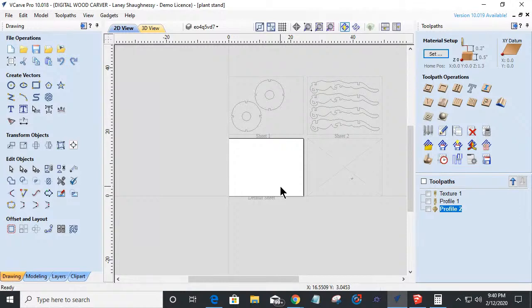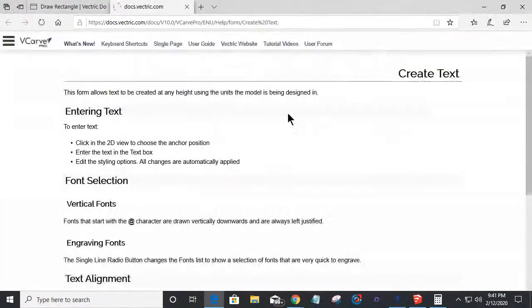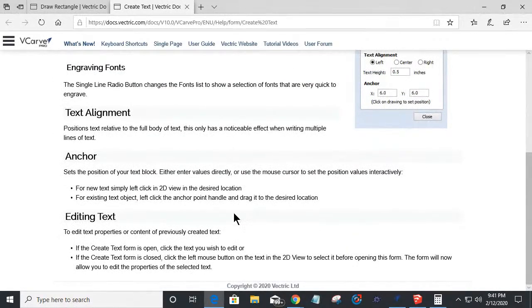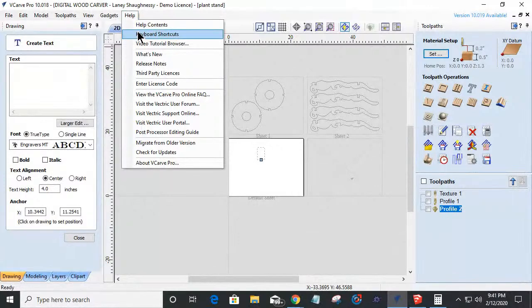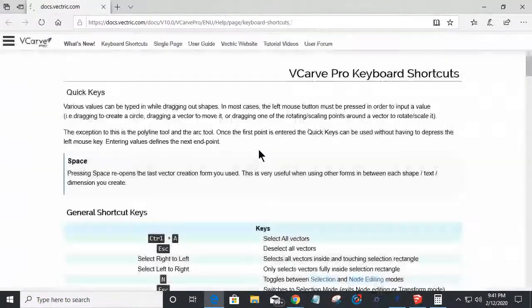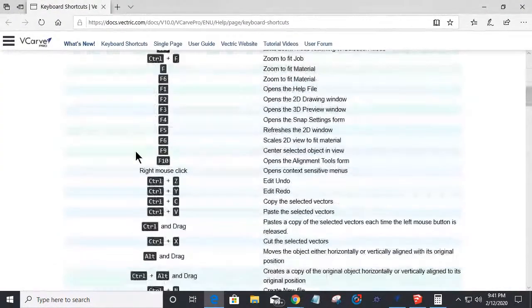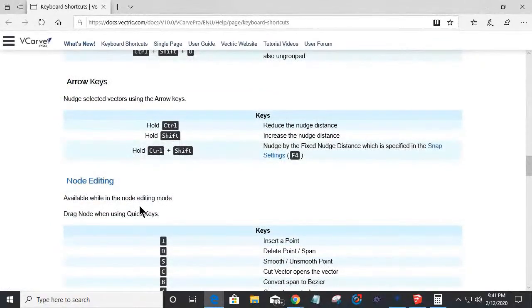All of those keyboard shortcuts you can find. You can actually learn more about the keyboard shortcuts for each tool by either opening the tool and clicking on the Get Help on this. When it takes you to that tool page, if there's a keyboard shortcut, it will identify that keyboard shortcut in the instructions, but also a quick reference guide cheat sheet up in the Help section, keyboard shortcuts. It'll pull up a cheat sheet of all the keyboard commands depending on the operation that you are wanting to do.